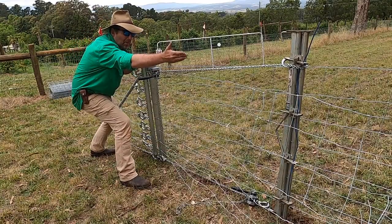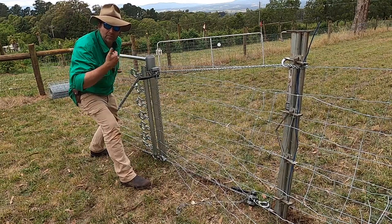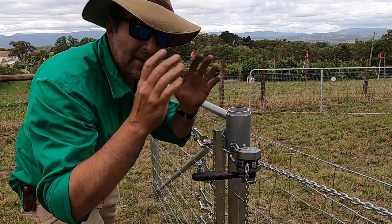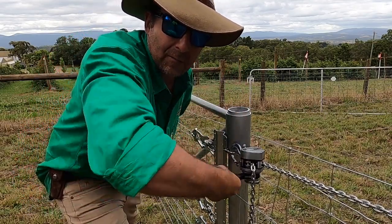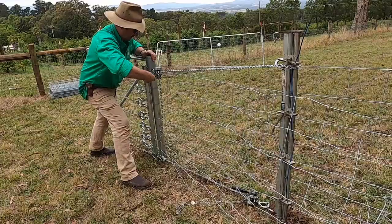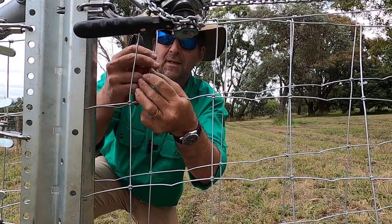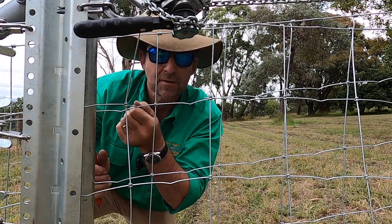Now I've got my two strainer plates set up opposing each other. This strainer plate is attached to the main fence, and this one is attached to the wire that I've enveloped the end assembly with. I'm going to crank the two opposing strainer plates together, and the wire is going to wrap itself around the end post. I have slack wire ready to tie off and envelop the end assembly — that way horses and other animals can't get jammed in the end assembly and hurt themselves. The beautiful thing about enveloping your end assembly is that you've got some loose wire to bring around, tie off to your line wire, and everything stays under tension. You don't need any expensive or fancy joiners.